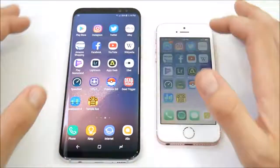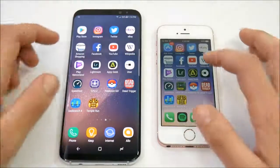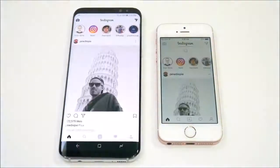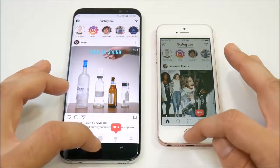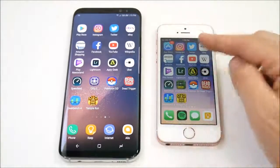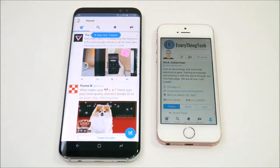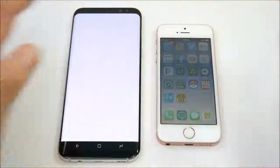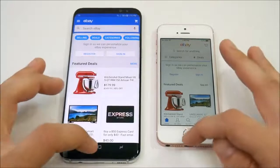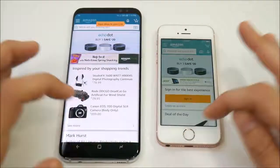Let's begin with the Play Store and the App Store. Looks like the SE was tied with the S8 there. Coming home, the S8 home first. Let's go into Instagram — looks like the S8 won that one. It does have a Snapdragon 835 CPU, 4 gigabytes of RAM, Android 7.0. Over here on the SE, Apple A9 chipset clocked at 1.84 gigahertz with 2 gigs of RAM across a 4-inch screen. Over here on Twitter, the Galaxy S8 Plus wins that. Coming home, let's go into eBay — SE takes that one, so they are trading blows. Let's go into Amazon — iPhone SE takes the S8 Plus on Amazon. Animations are both turned off on both.